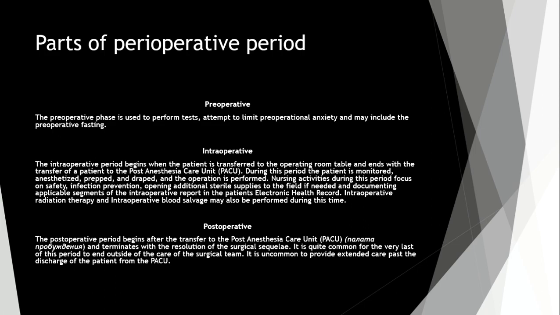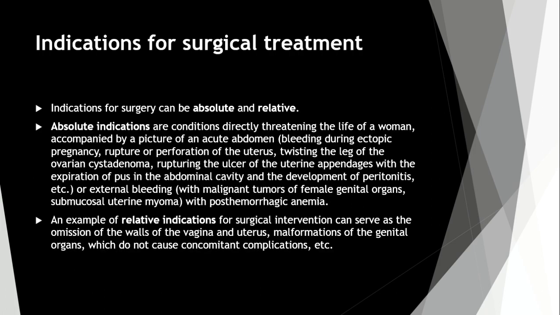Postoperative. The postoperative period begins after transfer to the post-anesthesia care unit and terminates with the resolution of the surgical sequelae. It is quite common for the very last of this period to end outside of the care of the surgical team. It is uncommon to provide extended care past the discharge of the patient from the post-anesthesia care unit. Indications for surgical treatment.